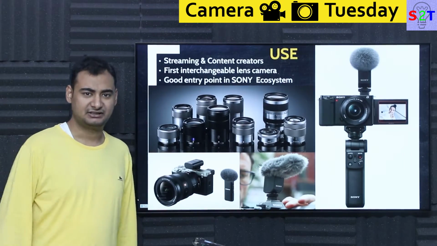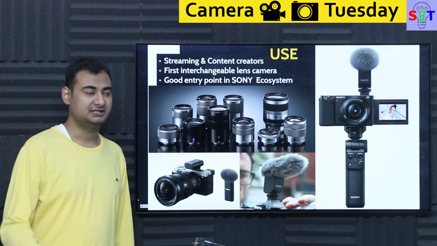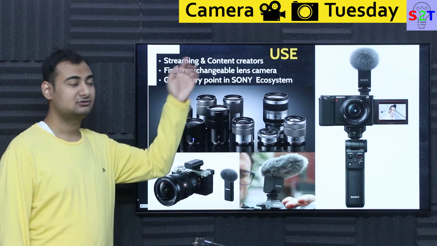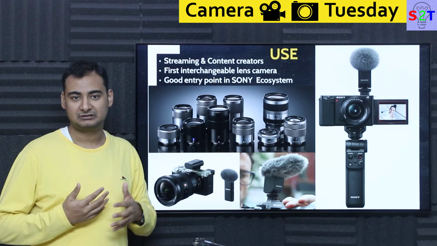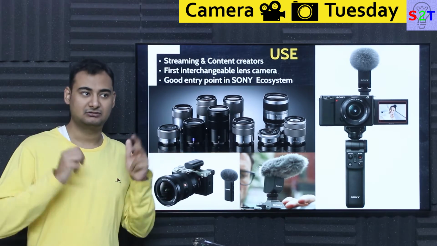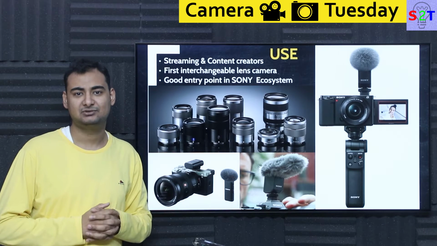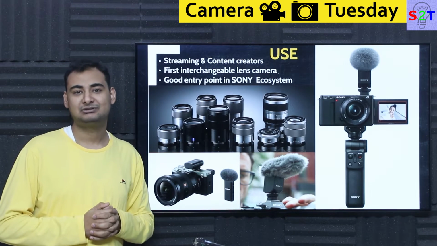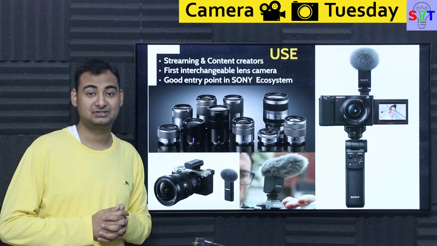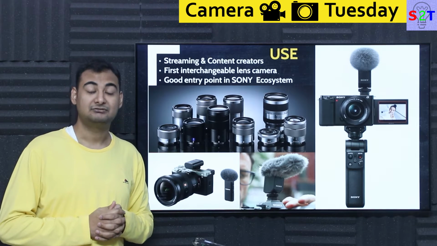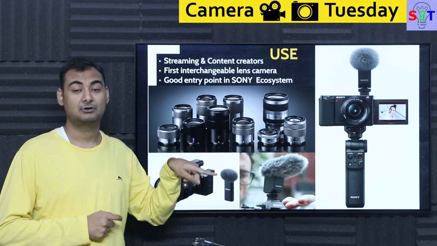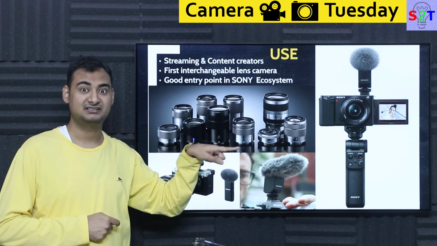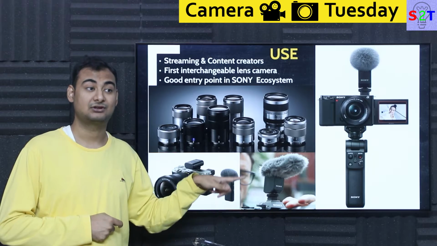So what is the use of this kind of equipment? It's very low end, not like the A7S III. So what's the use of this? Streaming and content creators. Streaming at this point in time is very serious business. Most people dealing with video conferences and lockdowns are using very low end equipment. But you may end up in a scenario where you are working for a corporation using corporate grade webcams. Be mindful, those corporate grade webcams cost a lot. They are not even available. You go to the Logitech product page and it does not even show up. It's Logitech business, like $2,000, $5,000.